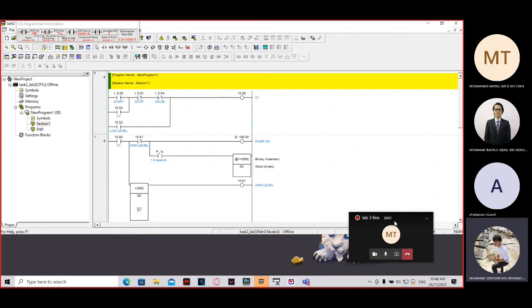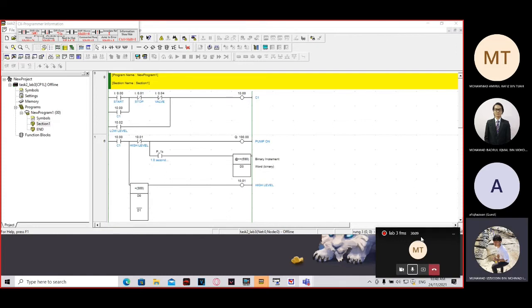With the same function as task 1, we have the start and stop button here to start or stop the entire system. We also have the latching for the coil, so that it will continue to run until we press the stop button.